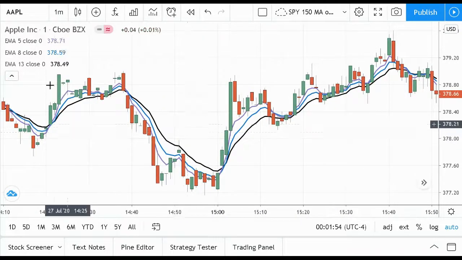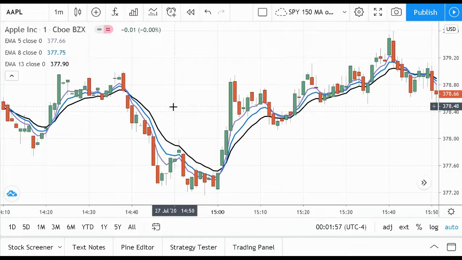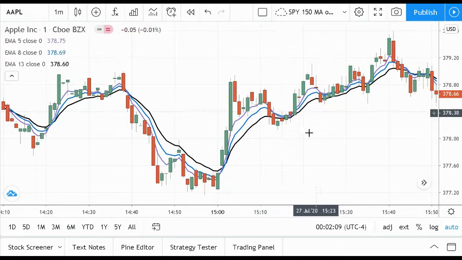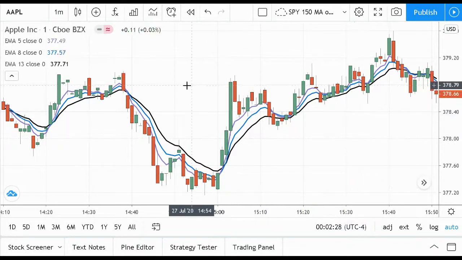All right, so it kind of looks like a ribbon, I guess. And I've got Apple stock up here. But this can be tested out with virtual or demo trading on different time frames. I've got the 1-minute candles up here, where each candlestick represents 1 minute of price action, but you can test it out on 2-minute candles, 3-minute, 5-minute candles, daily candlesticks, 1-day candles. If you're more of a swing trader, 4-hour candles. Again, just test it out, but not with real money. Make sure it works before you start using real money with it.